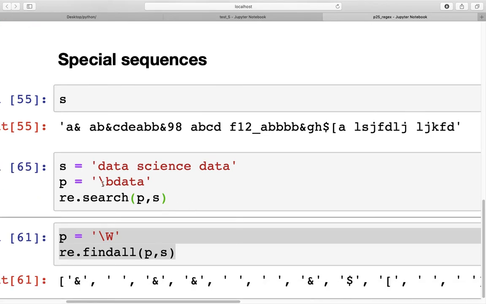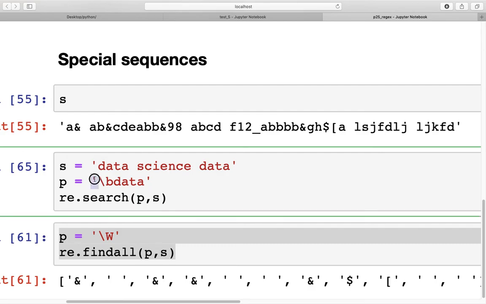None, because backslash b also has another meaning in Python, so we have to make it a literal string, a raw string. Therefore we have to put an r in front of that.